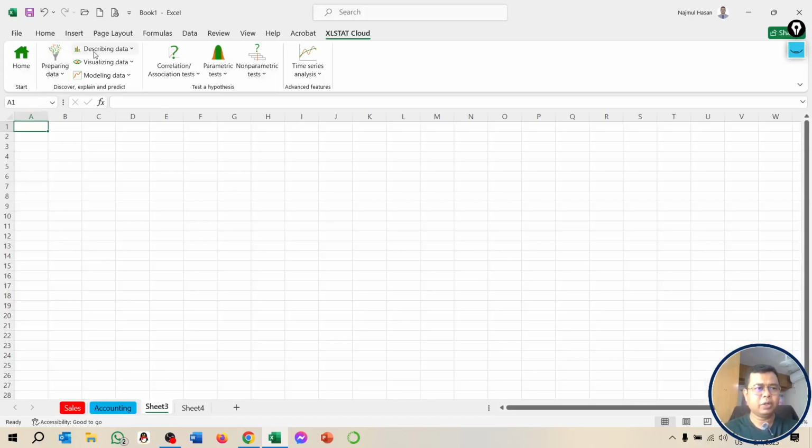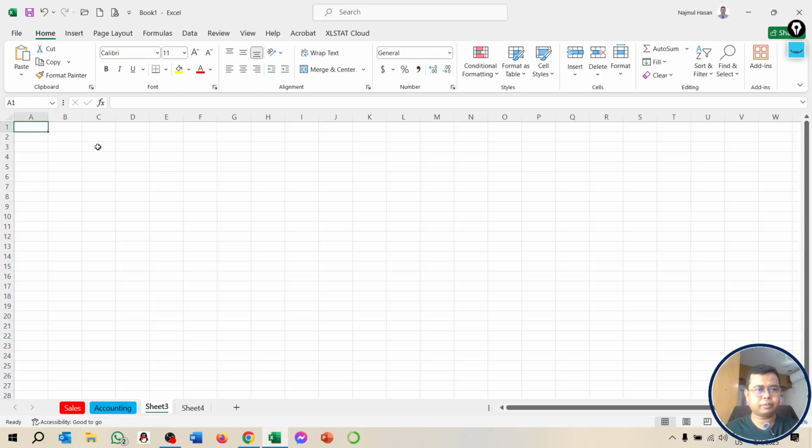On the other hand, when you go to the home menu, you need to learn how we can use the font group, the alignment group, the number group, the formatting, I mean style group, right? One by one, in the whole session, maybe in the next 3 or 4 months, I will try to describe everything to you in the easiest way, right?